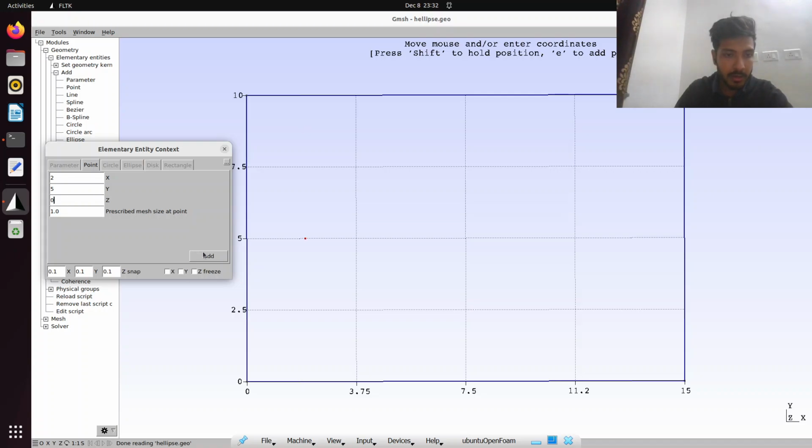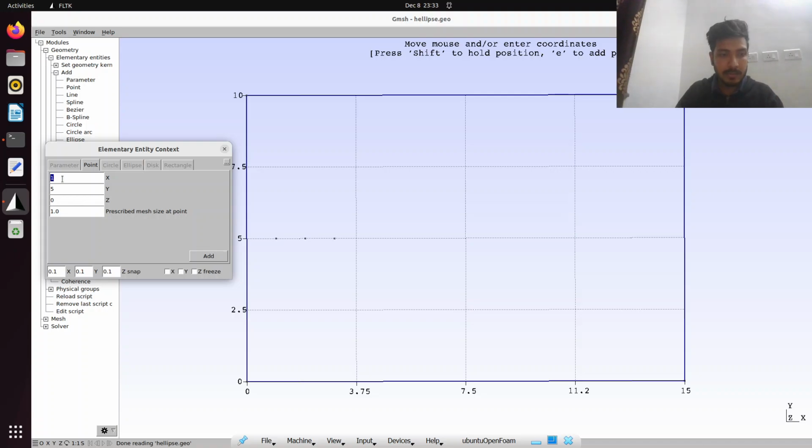And now let's define the right hand side of our obstacle at 3 comma 5 and the left to be at 1 comma 5. So these 3 points make up our major axis.